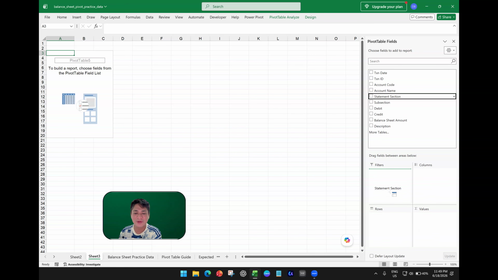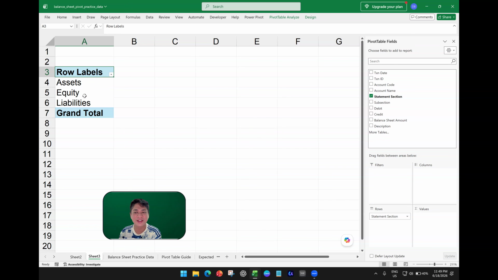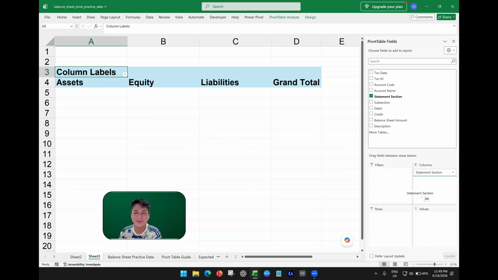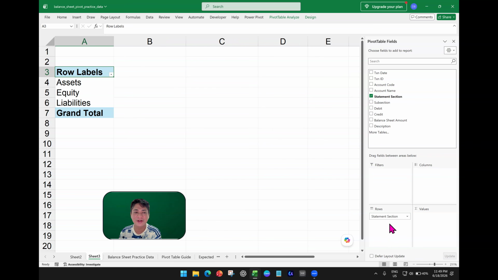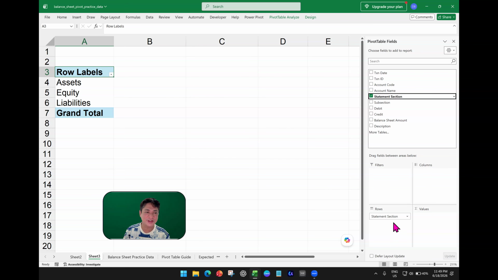So in this case, I want it to go to the rows area, and now I have the data arranged in the rows. Take note that if you made a mistake, let's say that you dragged it incorrectly in an area, you can simply drag that field to the correct area. Or if you made a totally wrong move and you drag the wrong column, the wrong field, you can simply click here and remove the field or just drag it out into the sheet and it should go away. So again, let me bring that into our report, specifically in the rows area.